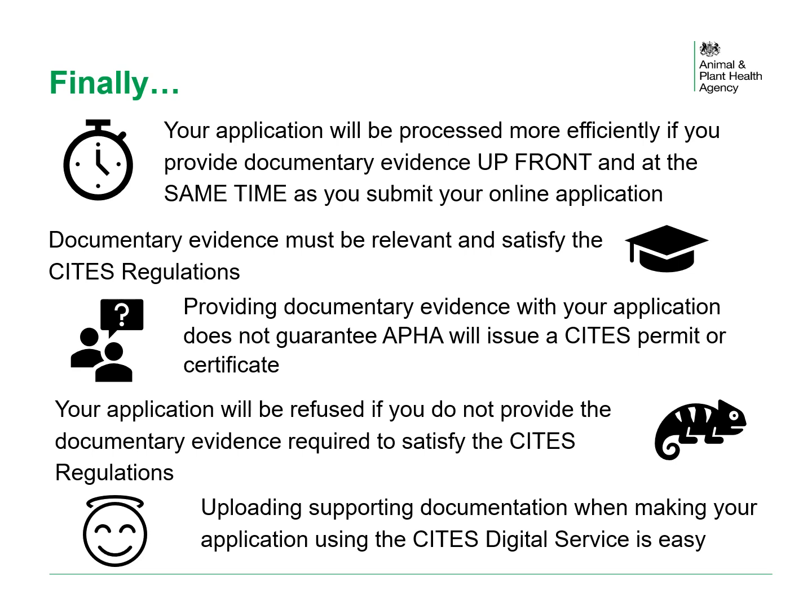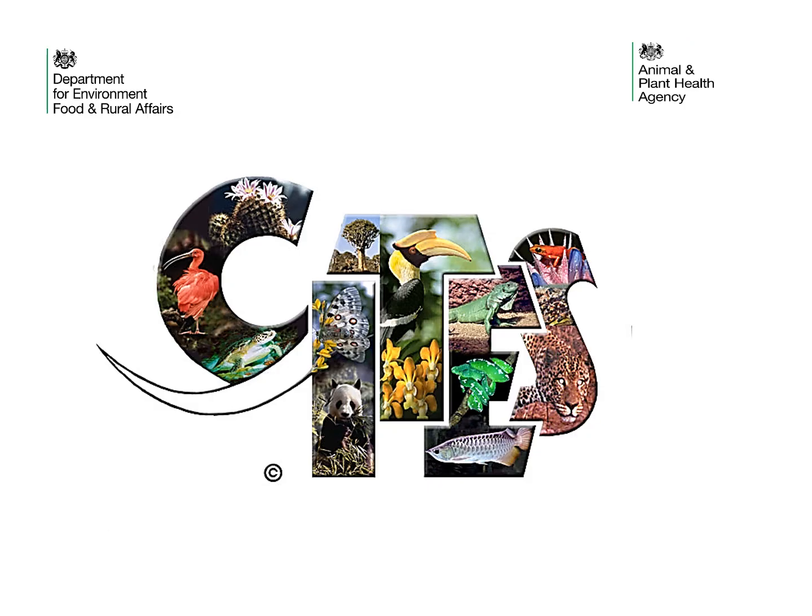Uploading supporting documentation when making your CITES applications using the CITES digital service is easy. For guidance on using the CITES digital service to make an application, please watch our videos on starting your CITES application, CITES import permit applications, CITES export or re-export permit applications, CITES Article 10 certificate applications, and CITES live plant imports, depending on the type of application you wish to make.